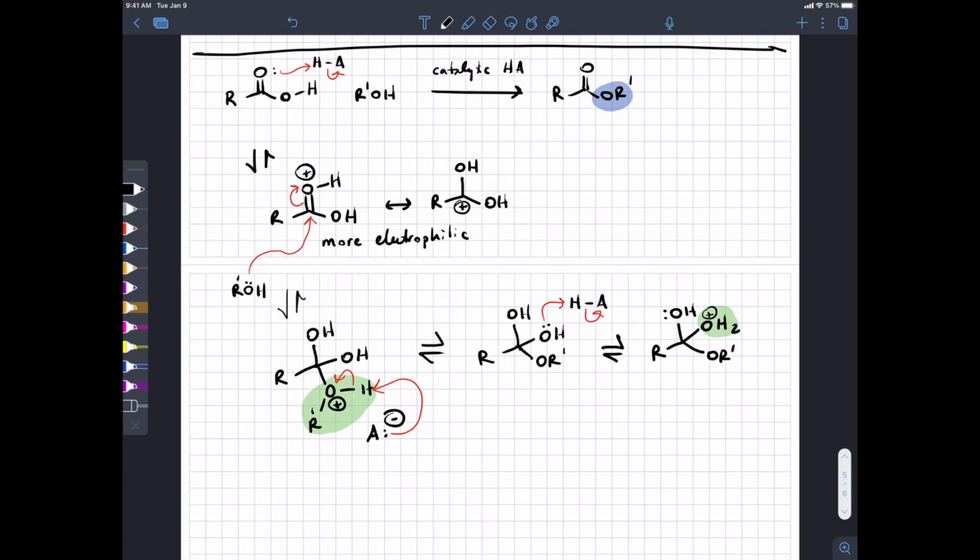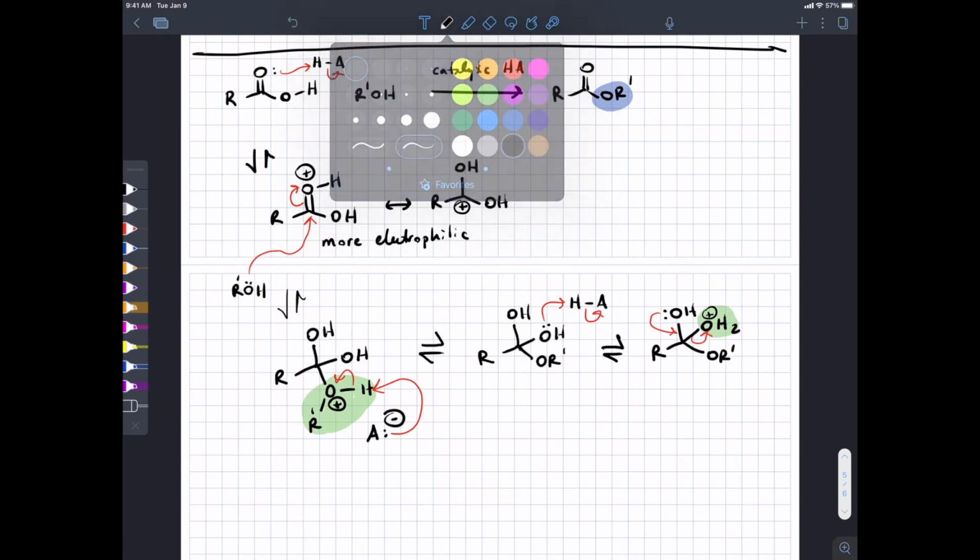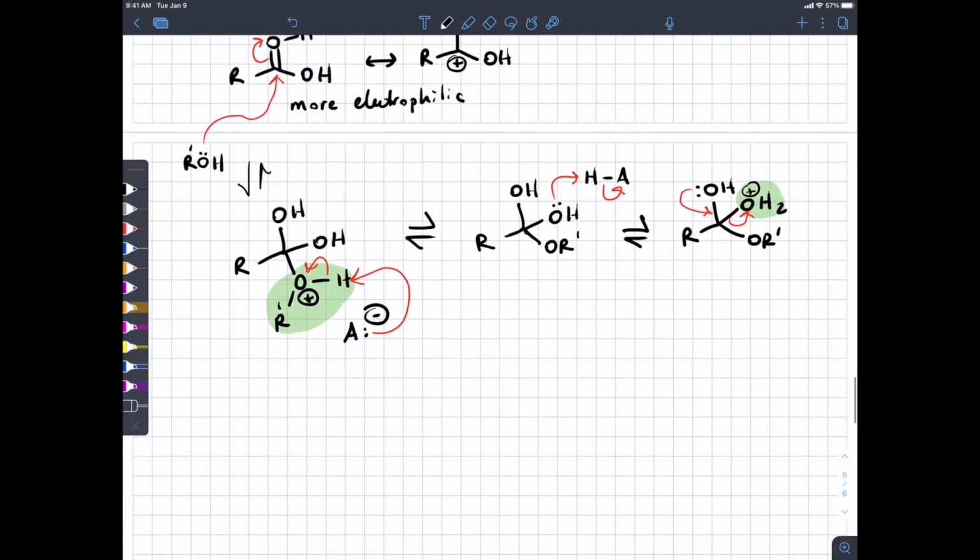Now that we've got a good leaving group, electrons will kick down and the leaving group leaves. That's reasonable for a neutral oxygen to kick off a positively charged leaving group, because what happens when we kick off that leaving group is that we get another positively charged intermediate. And these two are approximately similar stability, so it's reasonable. Notice that water was the leaving group there. That's going to be important.